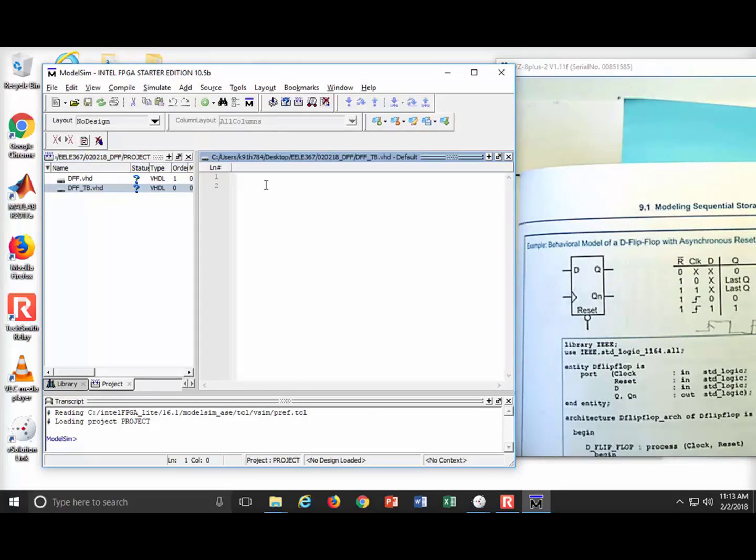We always and forever use standard logic vectors for our input ports from here on out. Standard logic or standard logic vector, those only exist in the standard logic 1164 package. So every VHDL file that I start from here on out will have a library keyword. So I do library IEEE, and then I do use IEEE dot std_logic_1164 dot all. Okay?